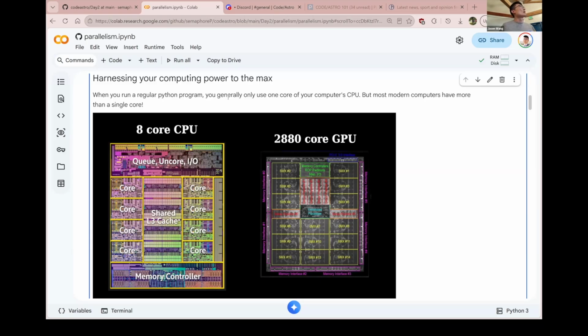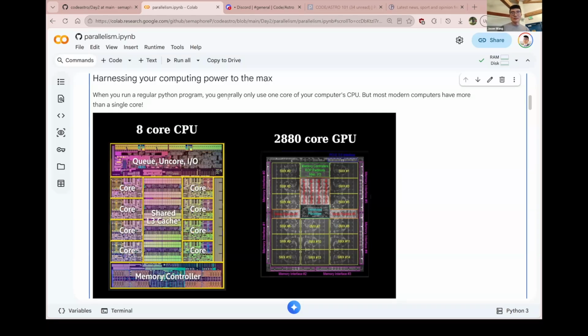But we'll hear about JAX after this, which is one way to run things on a GPU in a pretty fast way that doesn't require a lot of technical understanding of GPUs and GPU debugging. GPU debugging is very hard because if you're doing low level GPU programming and you crash your GPU, your entire computer screen disappears, because your computer screen also requires your GPU to display things. But today for the parallelism lesson, we're just going to talk about CPUs and how to utilize your CPUs to the maximum.